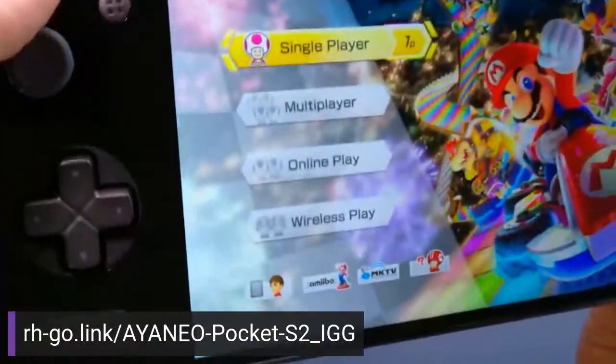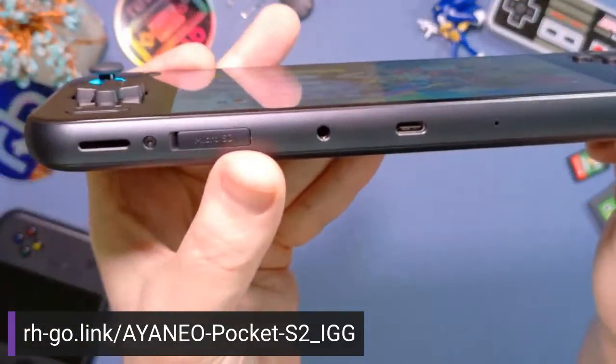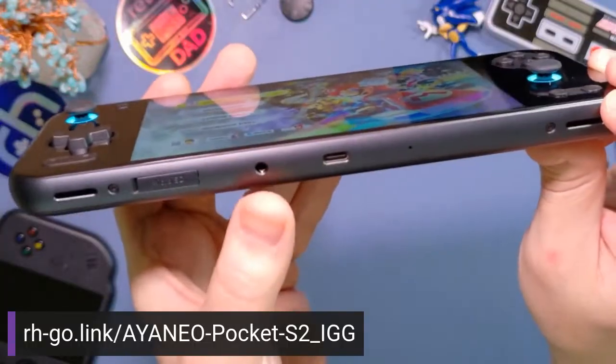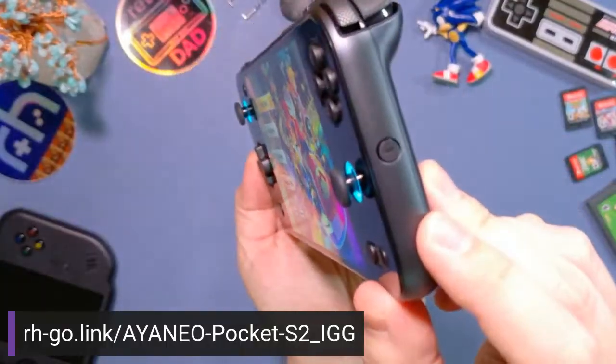And I'm not actually sure what this button does. But what does that do? Does it do something? Maybe that's a programmable button. You do have access to a microSD card on the bottom. You have down-firing stereo speakers, a 3.5 headphone out, which I know is very appreciated on these AYANEO Android devices, and then just USB-C on the bottom. And that's about it. Oh, what's on the right?